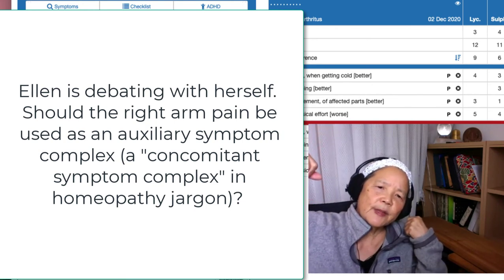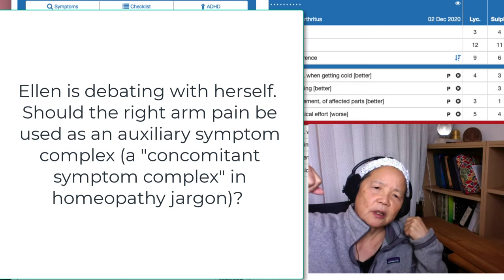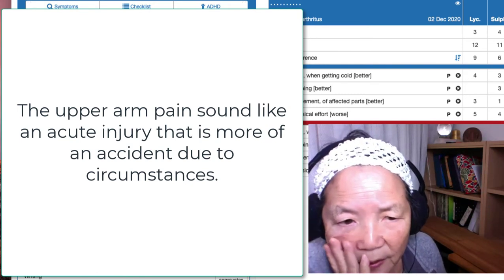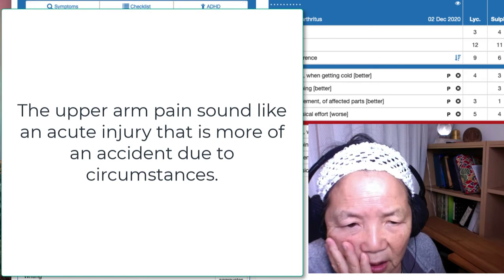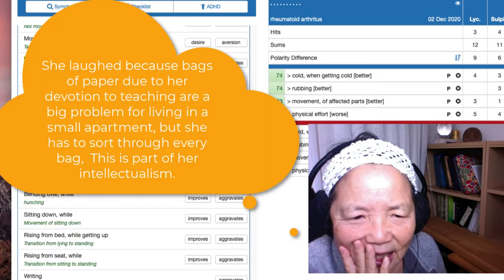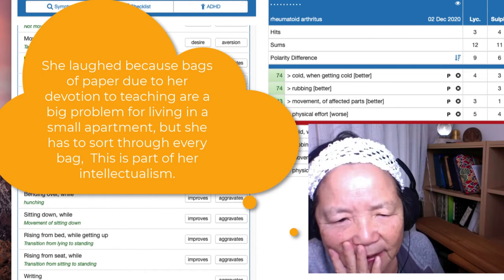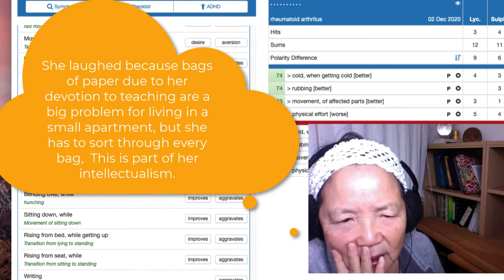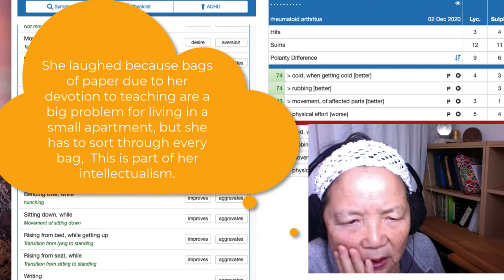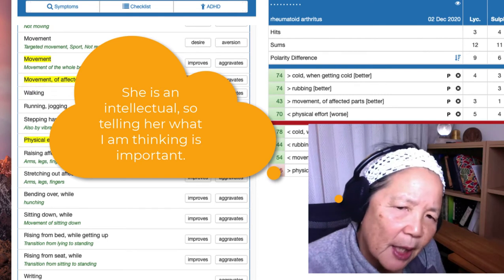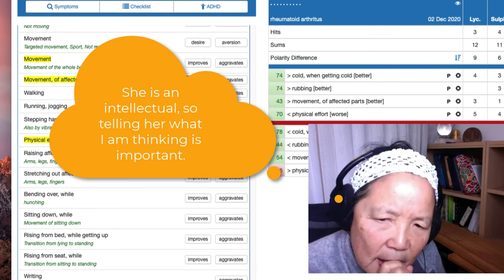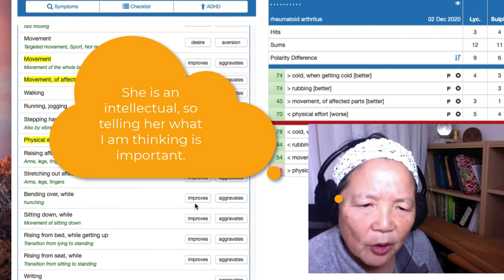There's another exercise that I do where I put my right arm out. But this right arm that is hurting, is this because of the rheumatoid arthritis or is this an injury? I think it's an injury. I think it's a muscle. Because you moved, right? You were carrying boxes and that sort of thing. I was carrying heavy bags of paper that I have to go through and sort out here. So you hurt your arm. It was fairly obvious. Okay. It was a muscle. So I'm not going to include this in the rheumatoid arthritis because we're going pretty specifically for this.